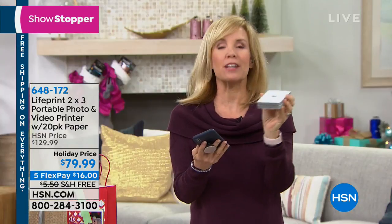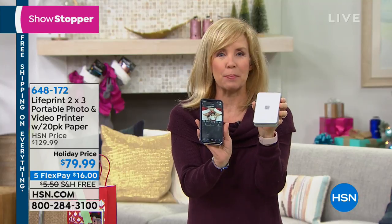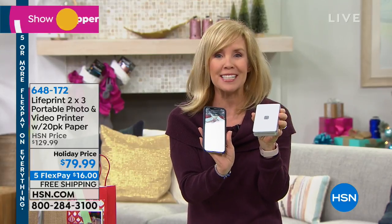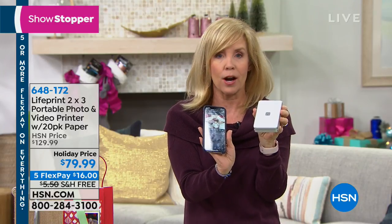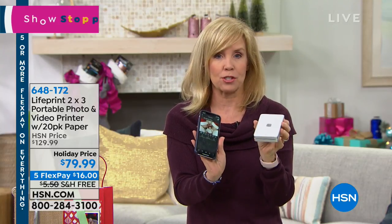So what you can do, it uses Bluetooth technology. So from your phone, whether it's Apple or Android, you can instantly print out a 2x3 photo on the spot. You charge it up, it comes with your charger, and you can take it with you. You load up the paper. The best part about it is you never have to buy ink. Never, ever, ever. Then you select your photo and it starts to print.